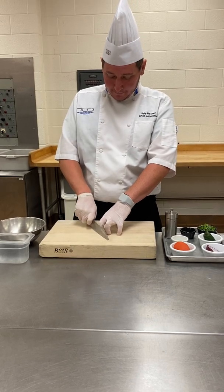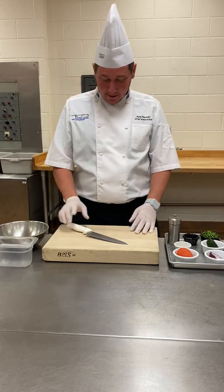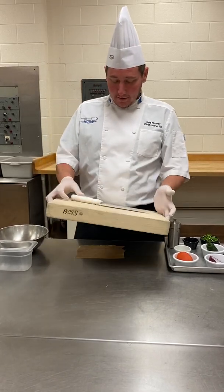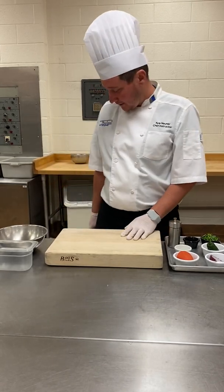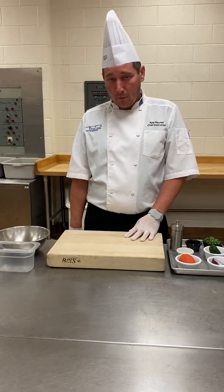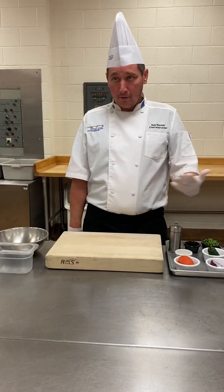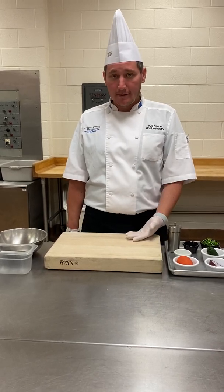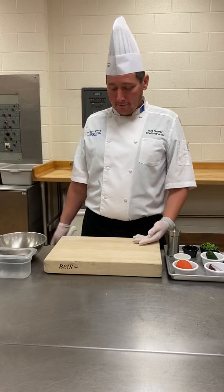So from there, if I'm done operating on my tasks, I'm going to go ahead and wash my knife. What we don't want to do is pick your knife up and have it loosey-goosey everywhere. What we're going to do is ask you to carry the knife at your side, pointed down away from you. And if you come up behind someone or next to someone, you need to announce your presence simply with the words knife and behind. You don't want to sneak up on anybody with a knife.